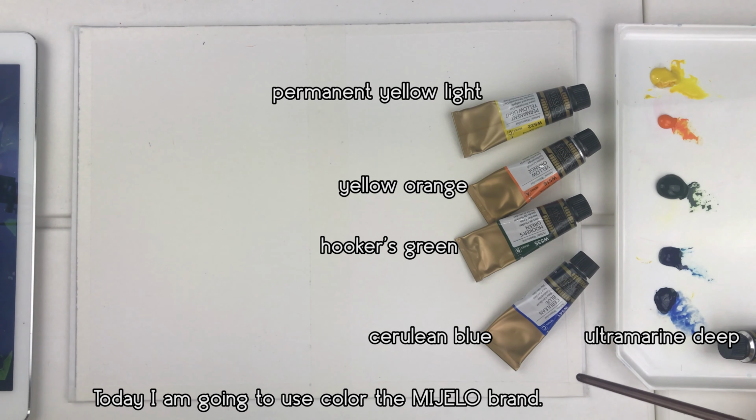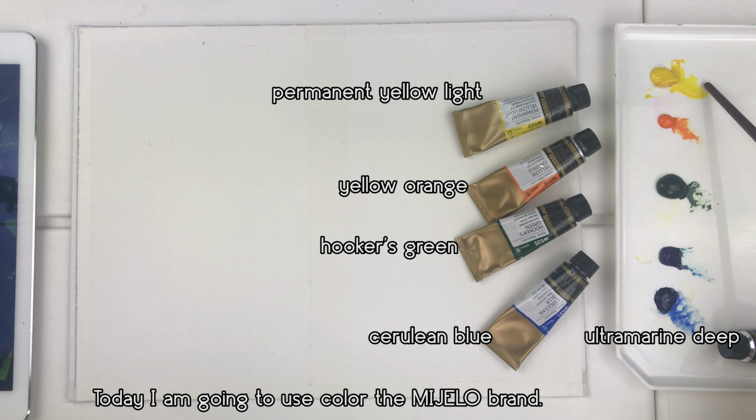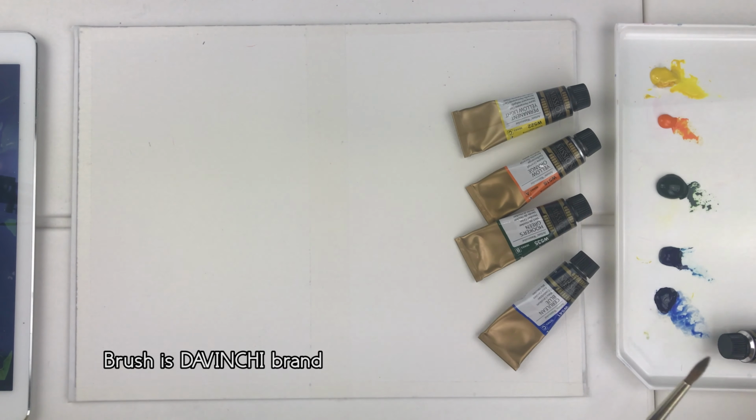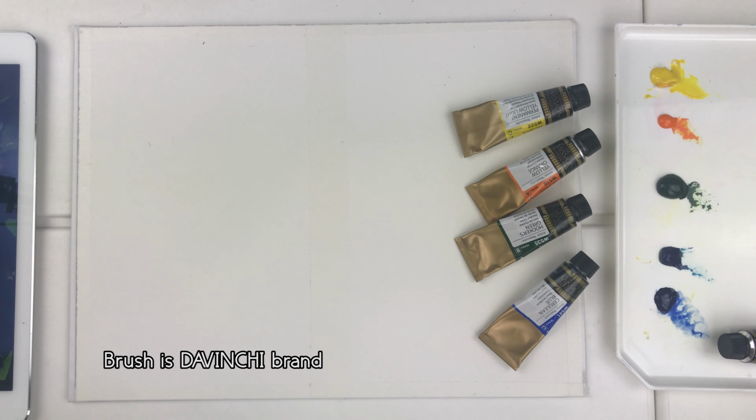I'm going to use Mijello colors, and this is permanent yellow, yellow orange, Hooker's green, cerulean blue, and ultramarine deep. And brushes, Da Vinci brushes. Okay, let's get started.